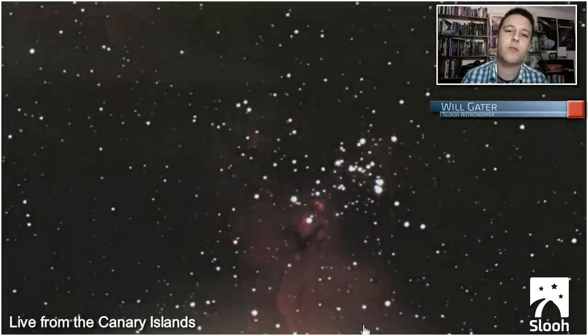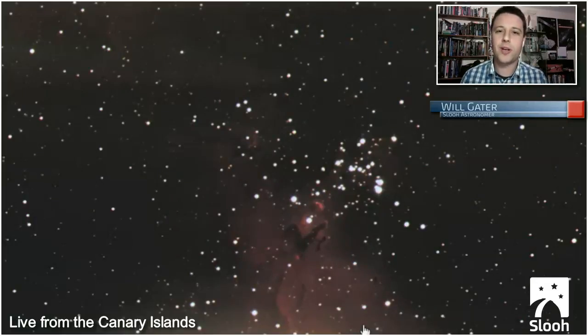So the actual processes of star formation are still quite mysterious. There's much that we don't really understand about how stars form, what's the triggering process. But what we think happens very broadly is that some external influence, perhaps another star or maybe just an instability, causes these gas and dust clouds to collapse. And as they collapse, they begin to heat up. And at the center, if the pressures and temperatures are right, a baby star begins to form. And that's what's happened in this particular region.